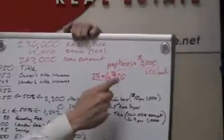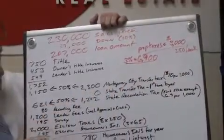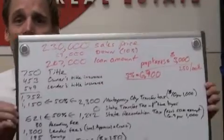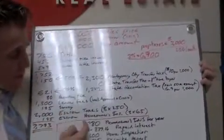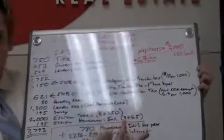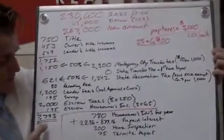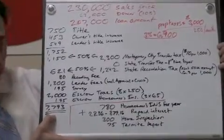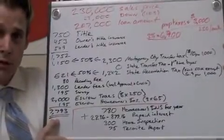Escrow, assuming the property taxes are $3,000 a year, that's $250 a month. Every lender is going to want to collect 2 months in reserves. In Maryland, we collect taxes every 6 months. 6 plus 2 is 8. 8 months times your $250 a month is $2,000. Plus your escrow of homeowners insurance. We did 3 months times $65 a month. All that added up, and assuming you're splitting the transfers 50-50, we're already at $7,793.